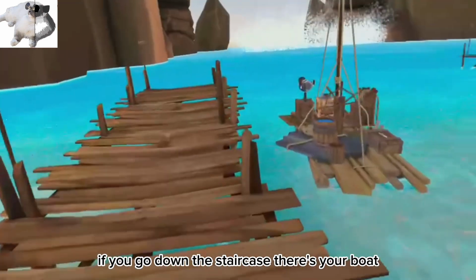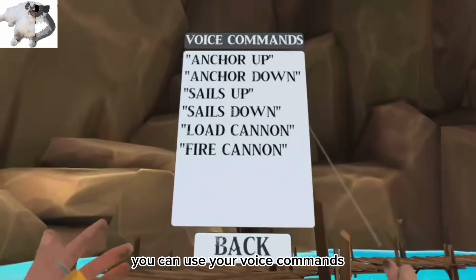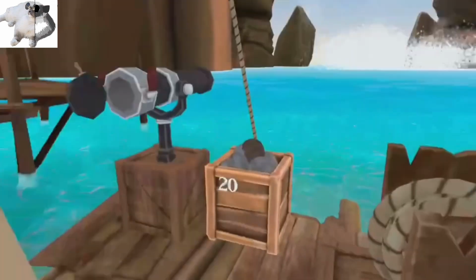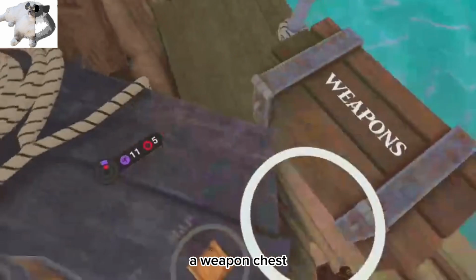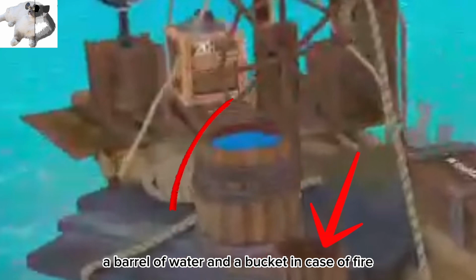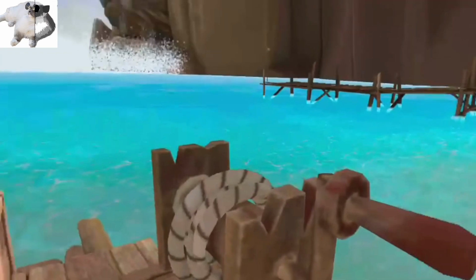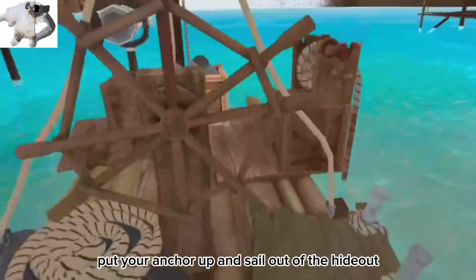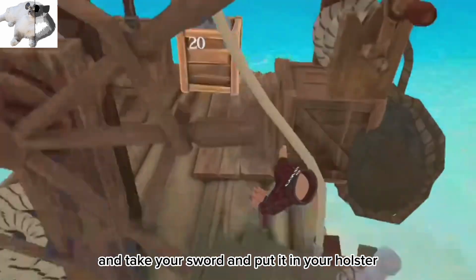If you go down the staircase, there's your boat, which should be a raft at the start. When you're using your boat, you can use your voice commands. Here are the commands in the game. On your boat, there is a cannon, a cannonball barrel, a weapon chest, a barrel with water, and a bucket in case of fire. An anchor and a sail with ropes to adjust it. Put your anchor up and sail out of the hideout. Open the weapon chest and take your sword and put it in your holster.